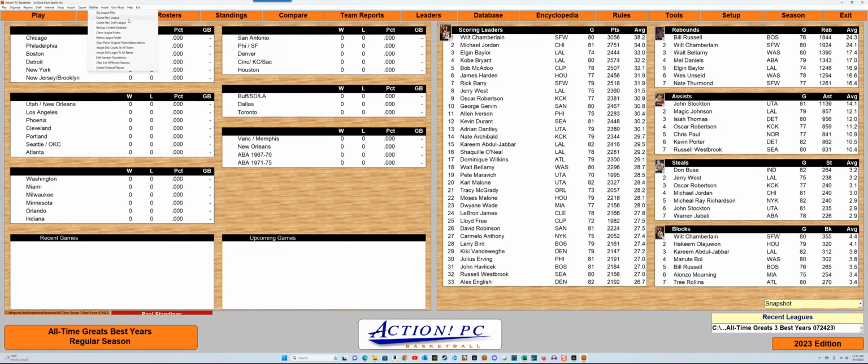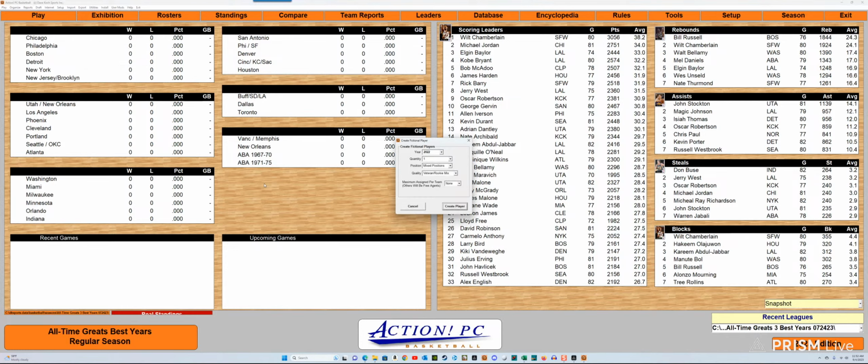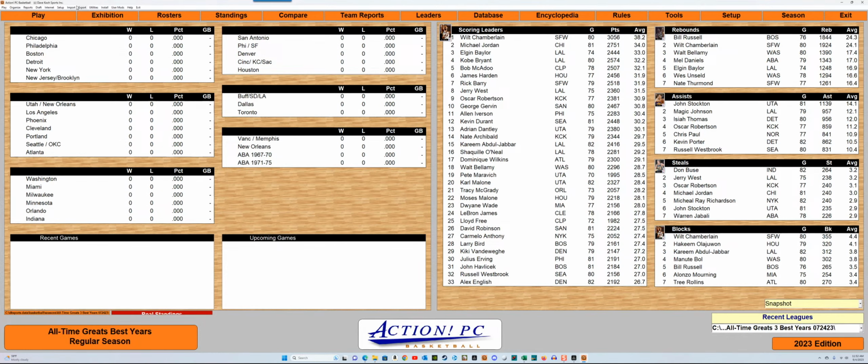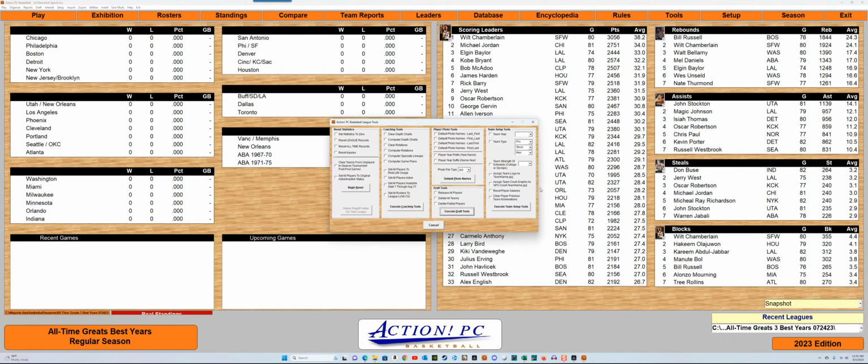Trying to think what else. Oh, basketball. The other thing that's great about basketball, a lot of people say, "Hey, can I create fictional players?" Well, in basketball, you can. It's great. You can come here and say, "I want to create fictional players. How many? Mixed positions." And the game will do it for you. It's pretty cool. You can also go in here and set up a league. So if you wanted to set up a new league, let's see here. Is it organize league tools? Okay.